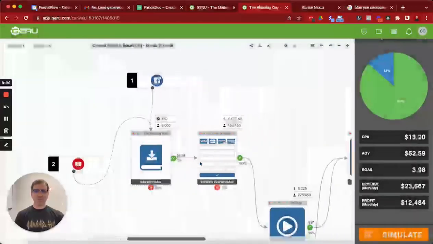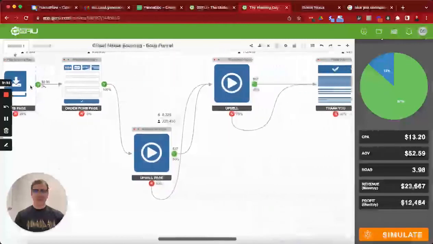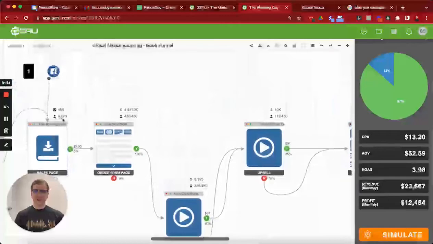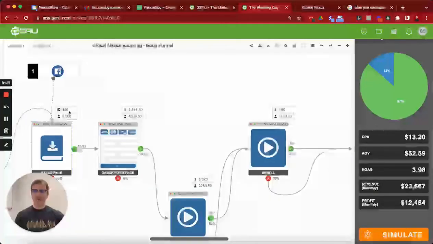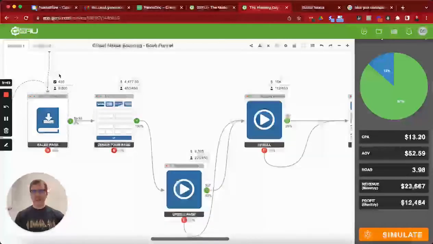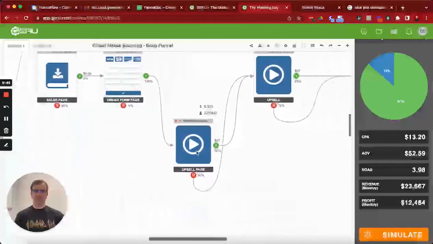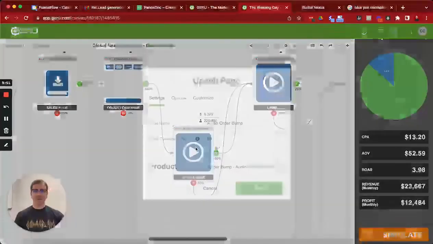These pages are tied together, so that's 5% of the people that go through the funnel. So of the 9,000 people that click in every month, 450 customers are going to buy that book. Then that's going to shoot 450 people down the tube and put them through our funnel. So we go to the audio bump.